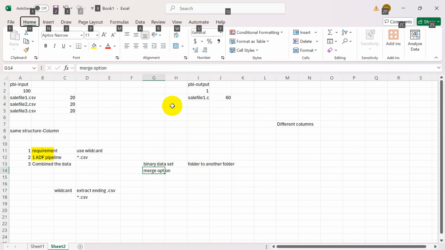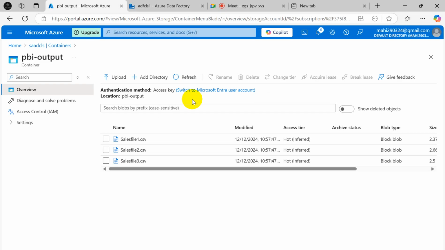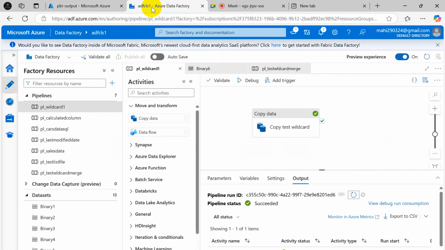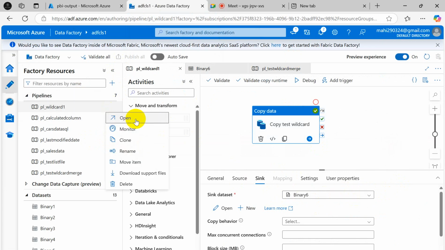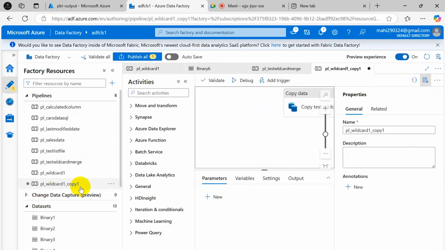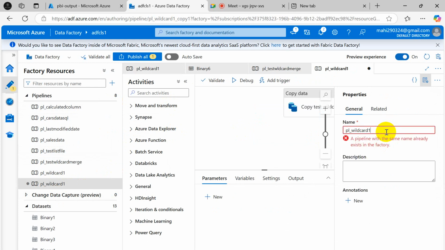Now if you have to do the third step, meaning combine this data into one single file, what we have to do now, let's delete these files. Or maybe first we should make the changes here. So here the thing is we are using a data set which is binary. Or else let's do one thing, we can use the clone option. Clone means it will copy. We are not touching the first one. It is the copy of the first one, and we will make this one a wildcard one while using merge functionality, right?